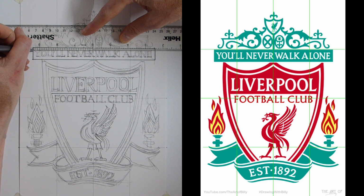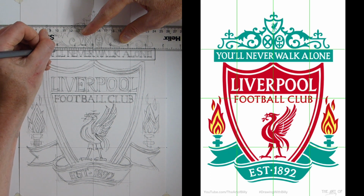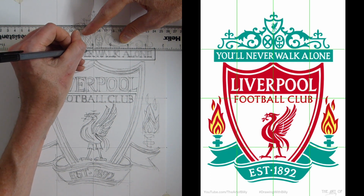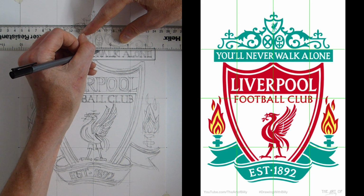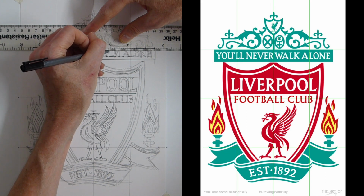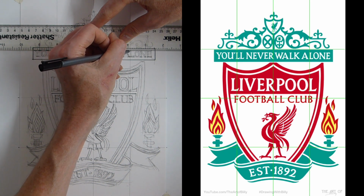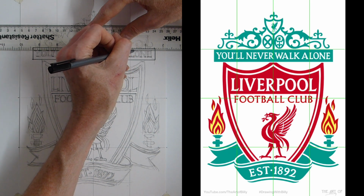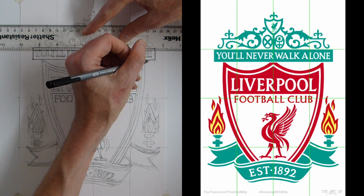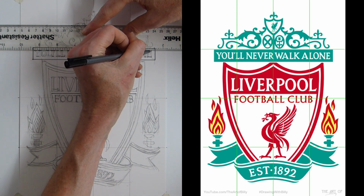So again, the Y, got the tops, the U, tops of the two L's, tops of the N, the E, the two serif tops of the V, the E, top of the R, the three tops of the W, slight top of the A. I mean, that's fairly pointed, but we've got the top of the L, the K, little top of the A, the L. I've just dinked the top of where the O is, just so as I should have done that with these as well, but we can do that freehand. Top of the N's and the E going over.